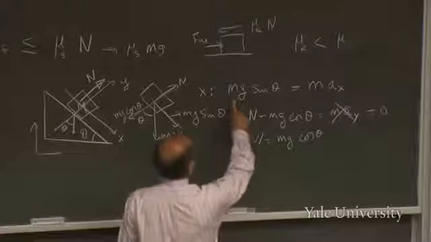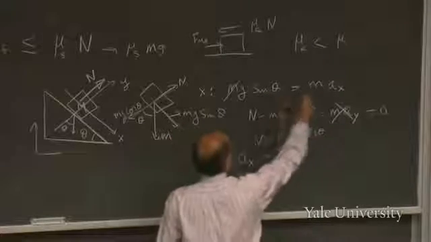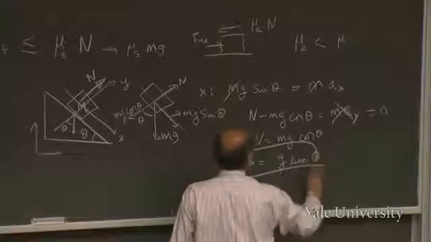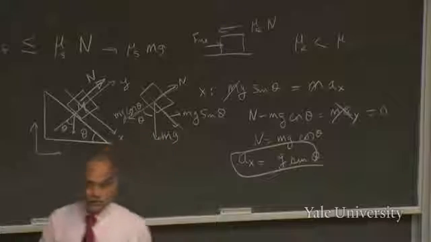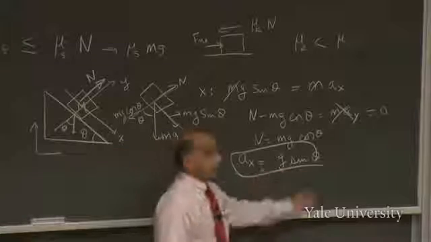Then you come to this fella here. There we found out that ax, you cancel the m, is equal to g sine theta. So that's the big result. It'll slide down the hill with an acceleration g sine theta. This is a good way to measure g, by the way, because if you drop something, it falls too fast for you to time it. But if you let it go down an incline by making theta very small, so sine theta is very small and the gradient is very low, the body can accelerate with a much slower acceleration downhill because it's reduced by this factor sine theta.